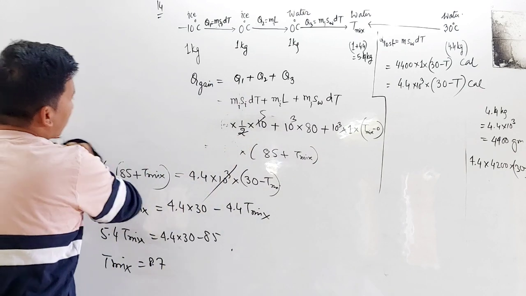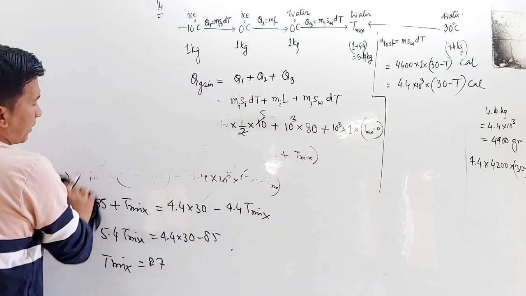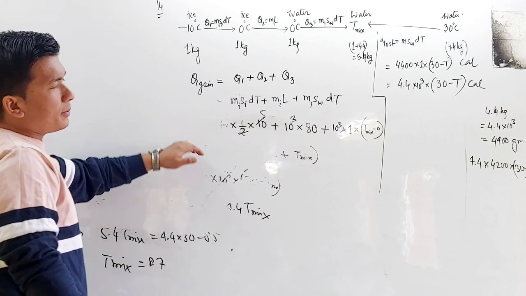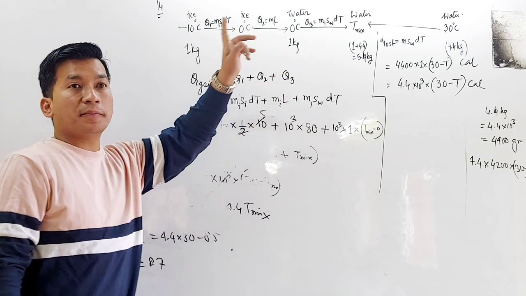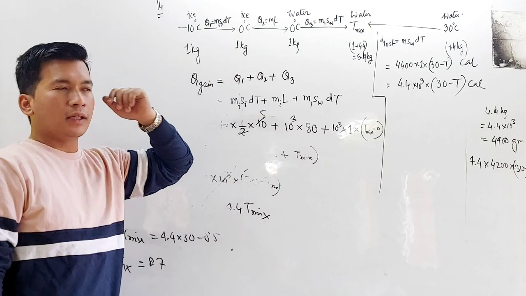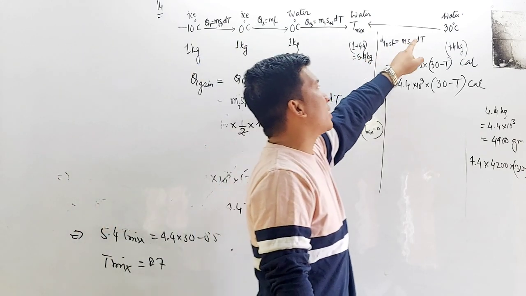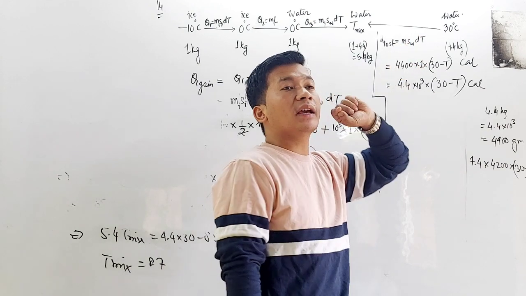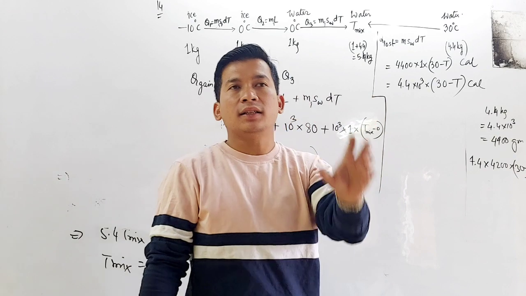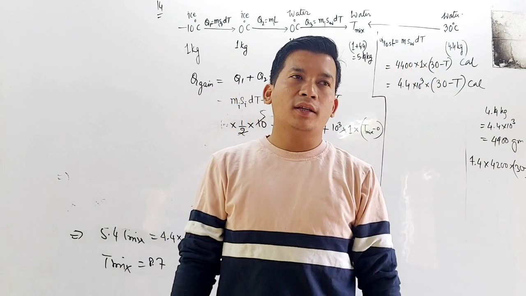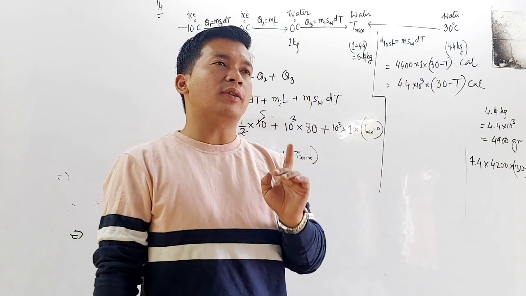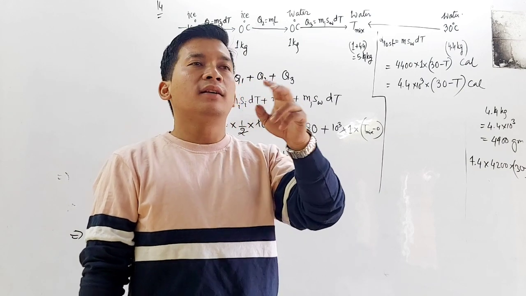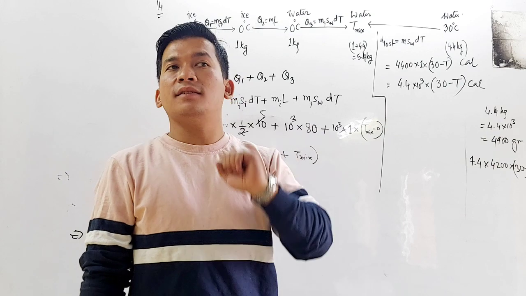Water equivalent. We know that the heat of any object can easily be calculated by knowing the mass, specific heat and change in the temperature. If we have the temperature change, specific heat known and the mass given, we can easily calculate the amount of heat that is present inside a given body. You should know the mass, you should know the specific heat, along with the increase or decrease in the temperature.